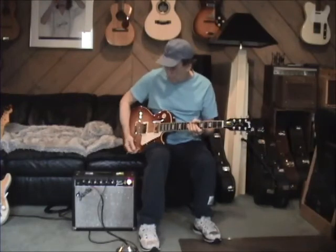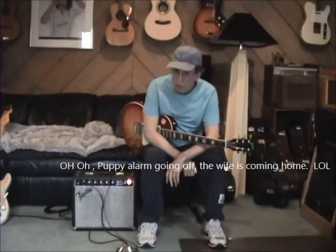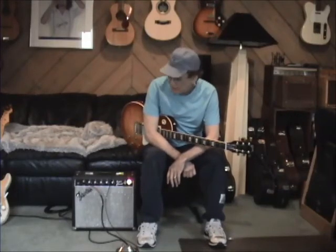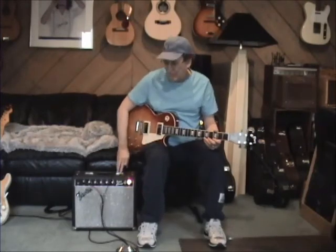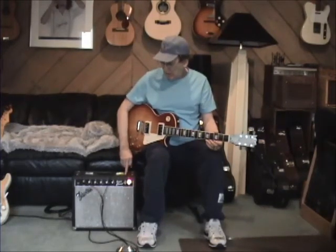Like I said, you could more than likely play a small room with this. If you mic'd it, you'd have no problem at all, but it is a loud 18 watts, two 6V6s, and man, it just roars. So there it is, a little Fender Super Champ — I believe it's 1984 — and it is a sweet, sweet Fender amp. It'll do the job for you. Bob McGilpin talking the tone, checking out. Y'all take care.